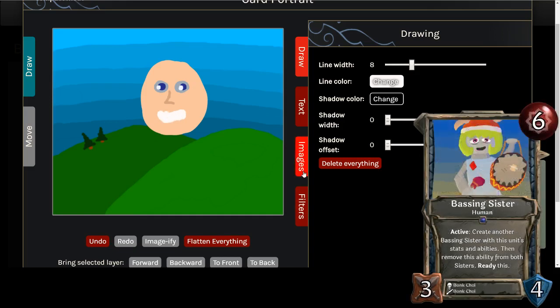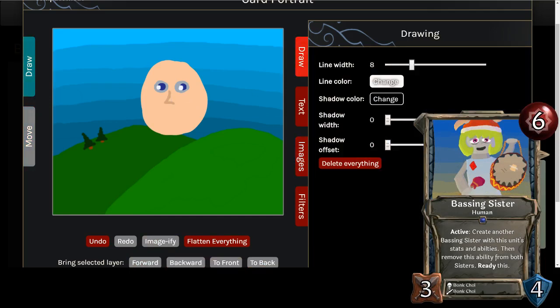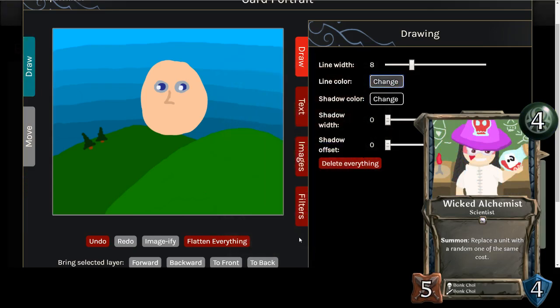Ugh. I just hated all of that. I don't like the red and the white at all. Maybe that's the secret. We've got to use one of these dark colors like with Basing Sister. Give it kind of that wide open mouth look. Let's try that out. Kind of like he's yelling timber over here.